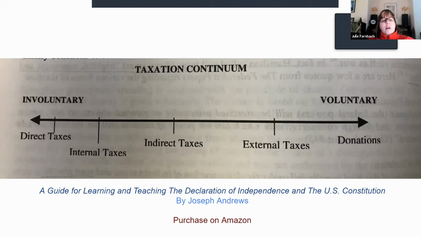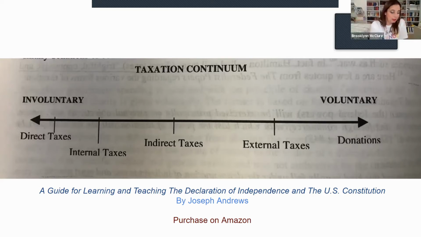And then the worst of all, which are completely involuntary, and I think put us in a situation of serfdom rather than freedom. The direct tax is an actual government grabbing each person's wallet and taking from them their personal property through income tax, property tax, or head taxes. And that punishes success and discourages growth.